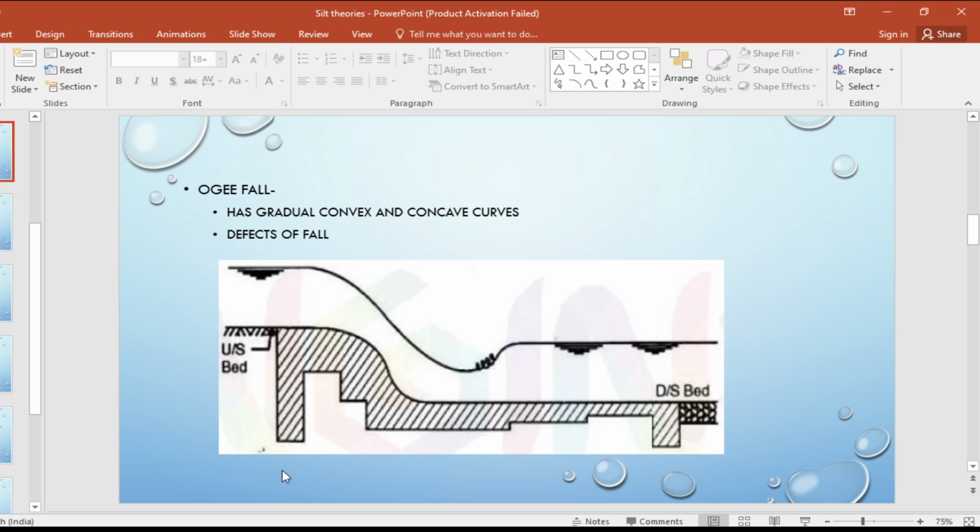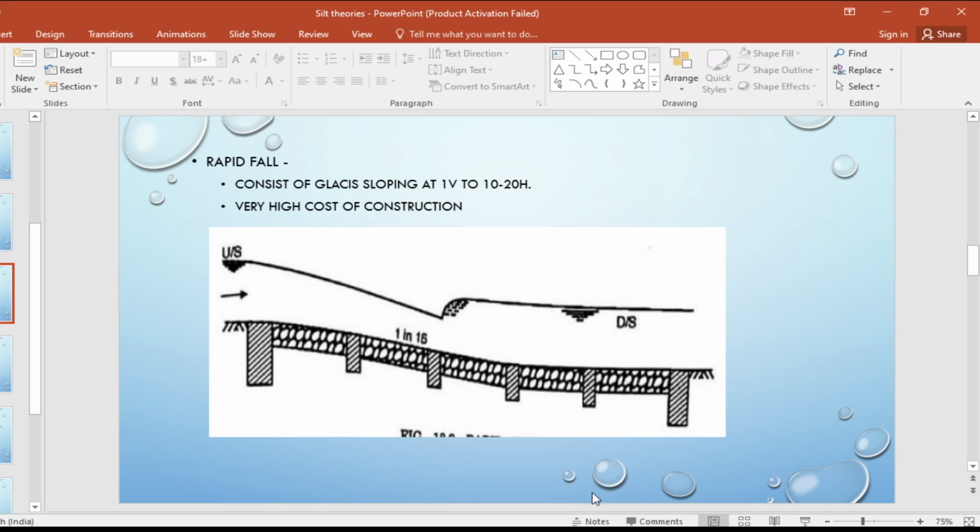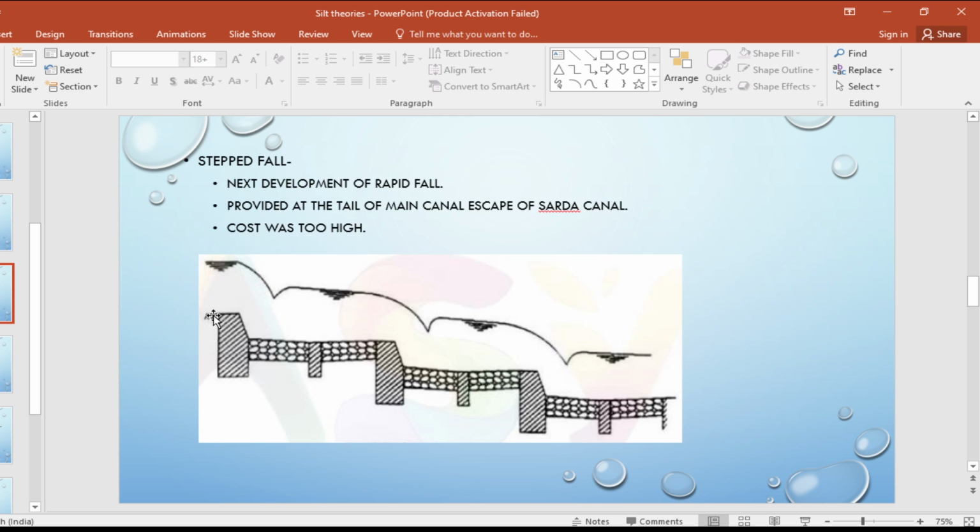Okay, this is about fall. I hope you have understood what a fall is. Fall is a simple phenomenon. You can see here that it simply lowers the original water level or full supply level of the canal. It is used to lower the water level of the canal and destroy the surplus energy liberated from the falling of water, which may scour the bed of your canal. Up to this we have finished canal fall.